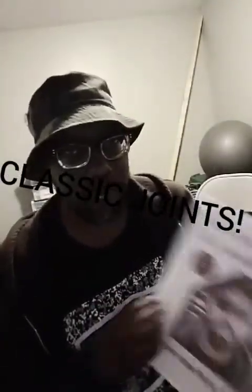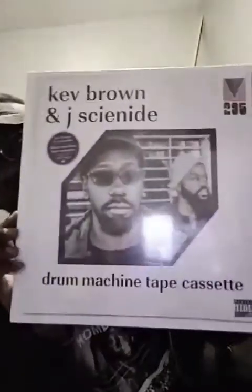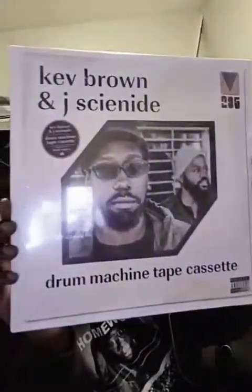I don't know if I got any of these on the website still. It's not even open. It's brand new. I don't know if it's the color vinyl. I don't know what this is anymore. There's no label on it, so it might just be regular black vinyl. Might be a new one. It might be a whole new word on the streets. It's another Jay Sarnock, Kev Brown project.